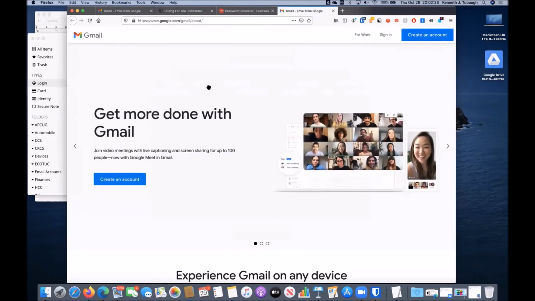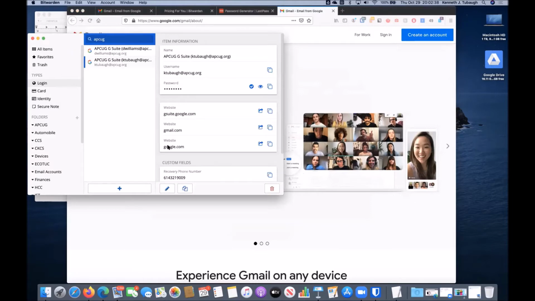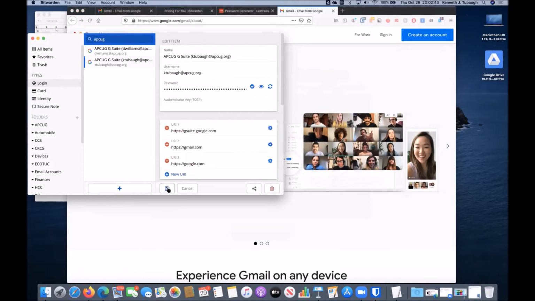Why it didn't work, my best guess is that there was something wrong with the URL in here. What I would do is edit and take a look and see if there's something weird. This one's okay, HTTPS. Again, I could delete that if I wanted to. And that might be the answer as well. Maybe it's too specific. It needs to be more generic, so google.com.